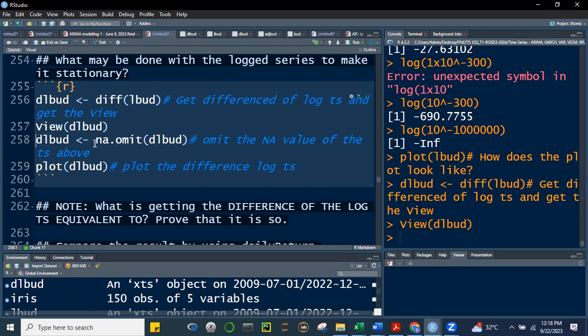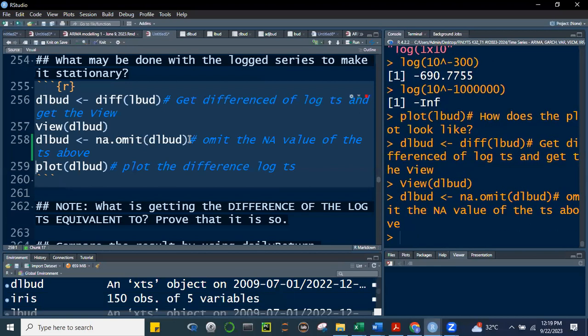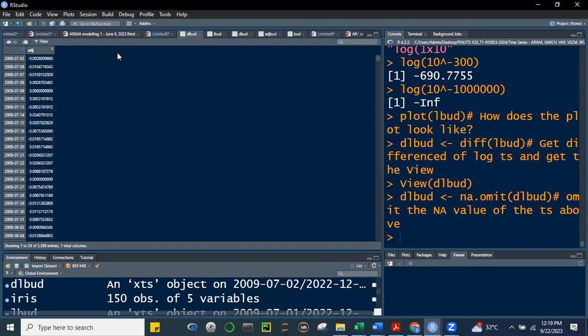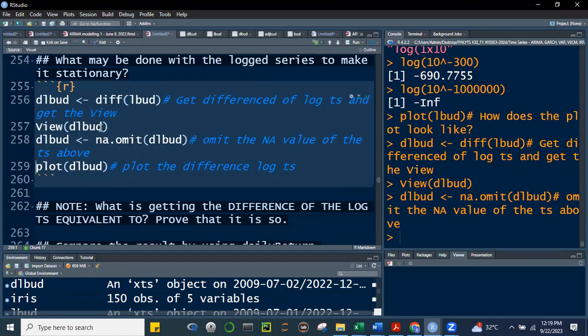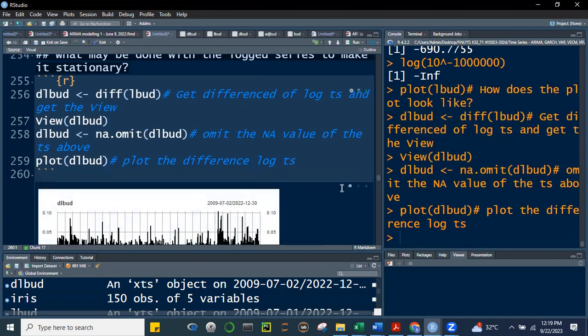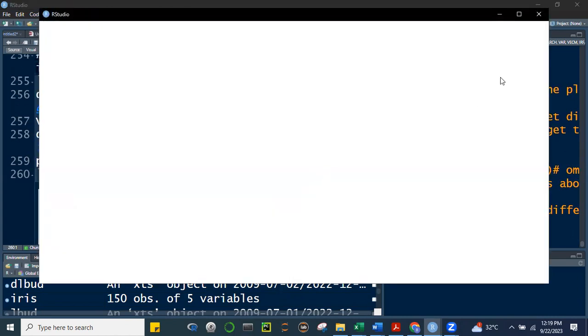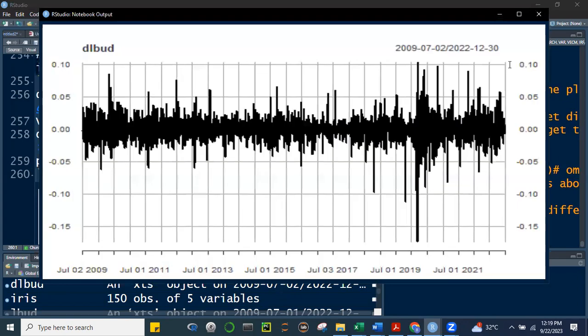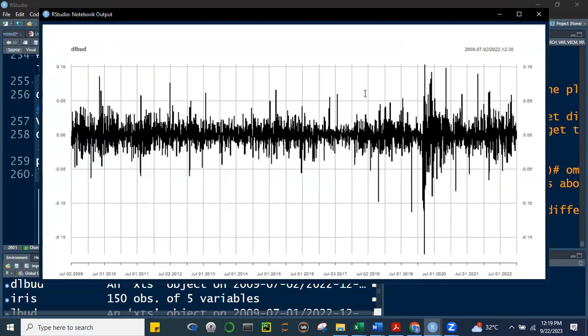And how do you remove? Several ways, class. Kanina tinignan natin yung bracket -1, or we can use this function na.omit. Okay, so this is another way to remove the NA. Yan. Okay, natanggal na with the na.omit function. Okay, and then if we plot this, okay, do we now have stationary data? Yes. Yes, sir. Okay, stationary data na.